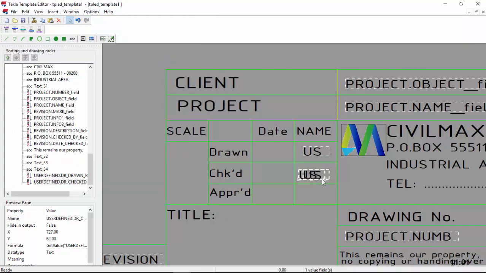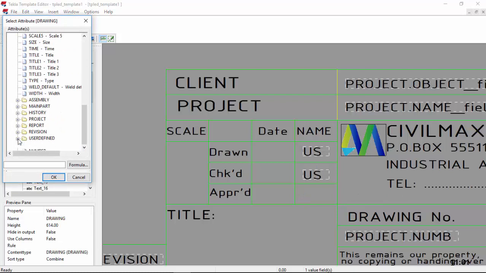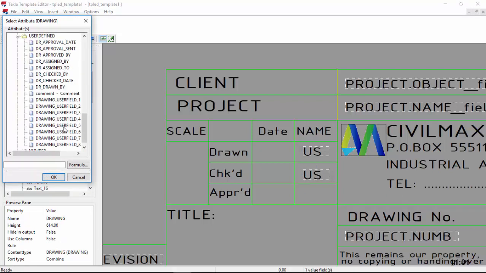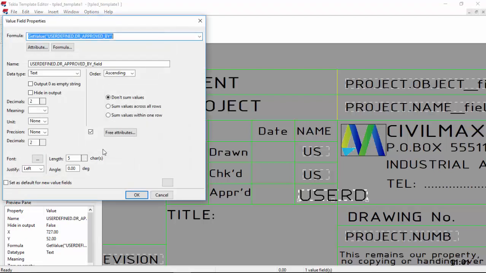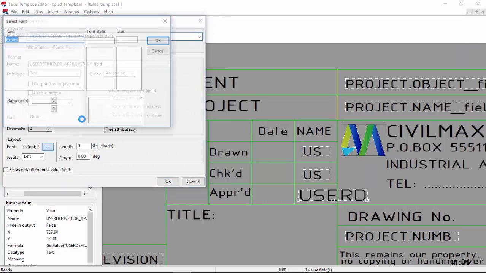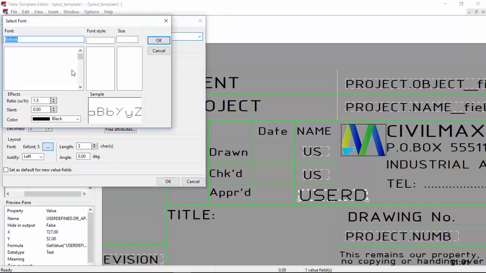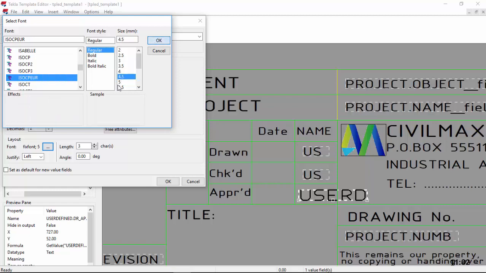Scroll down and come to user defined, and come to approved by, and click OK. Double click to change, have a minimum of 3 characters, change that, give it that height, and click OK. Perfect. Just drag it and place it right there. Drag it.